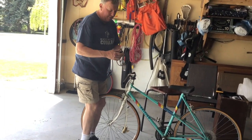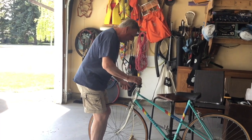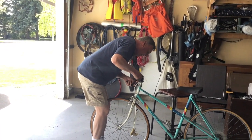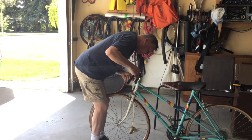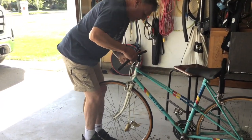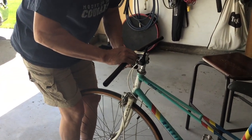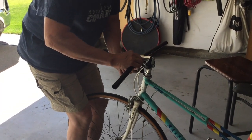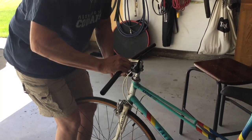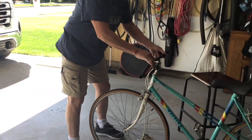Some people have bike stands that they can work off of. Unfortunately, I don't. But I will just get it set up. Good, and it's in the tightened mode, and that should be pretty good right there. We'll give it a few tightens, and then I can take a better look.